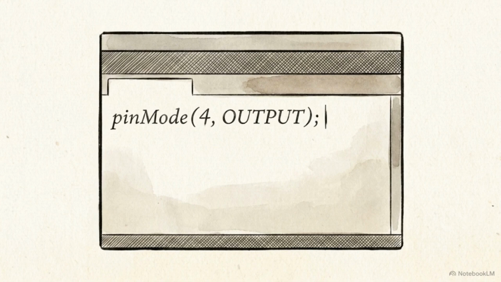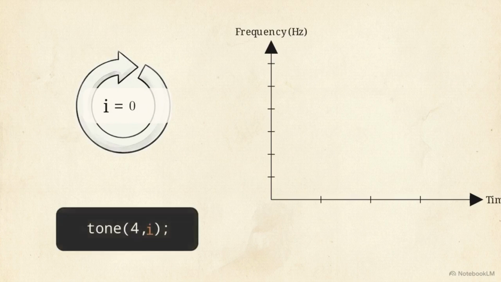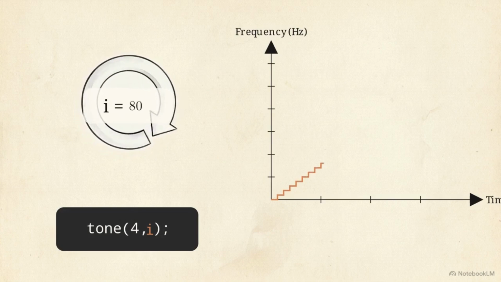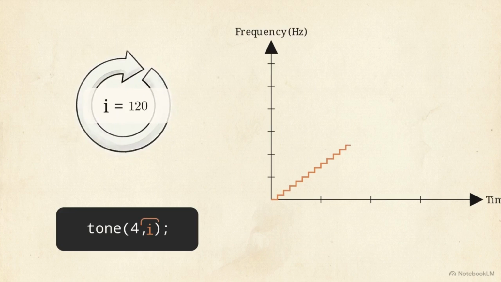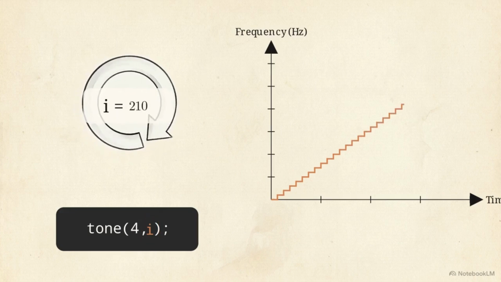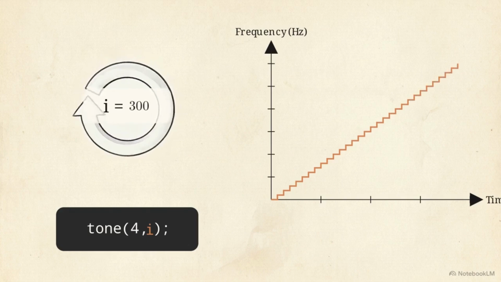Back in the code editor, update your setup phase to initialize pin 4 strictly as an output device. This diagram illustrates our for-loop structure. Instead of a single static tone, we write a loop that takes our baseline frequency and incrementally adds 10 on every pass. By feeding that escalating variable into our tone function with a short time delay, we force the hardware to emit a steadily rising pitch.